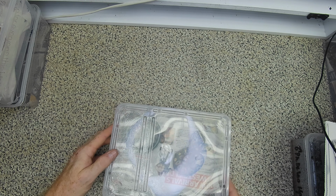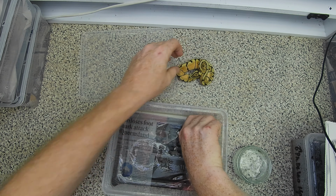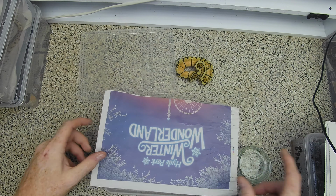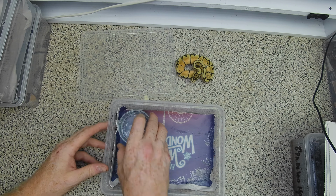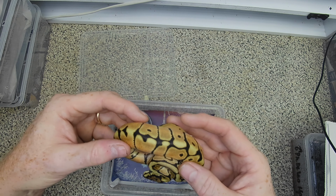I've actually got another clutch of eggs hatching from this guy, from the same pied at the moment. I'm really hoping to hit some yellow belly pieds in there. They're dimpled down very heavily. And they're 8 days early, so I slit them earlier and had a look in, and I think 5 out of 6 of them are pieds, so hopefully I should get a nice yellow belly pied out of that.